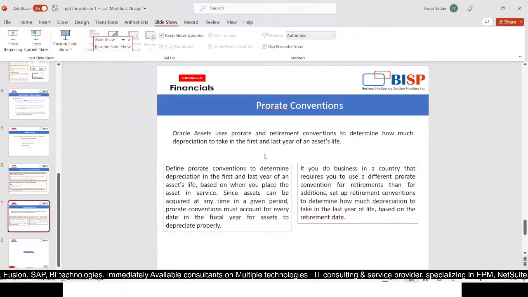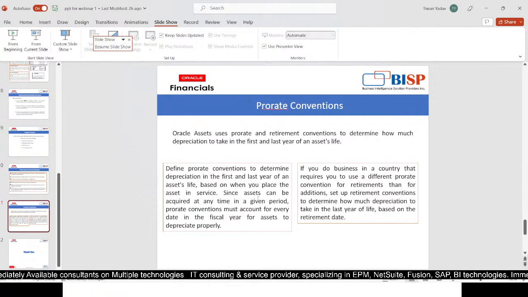The prorate convention and the date placed in service determine the prorate date. Assets uses the prorate date to determine the prorate period in your prorate calendar. If you retire the asset before it's fully reserved, then the asset uses the prorate date from the retirement convention to determine how much depreciation to take in the asset's last year of life.